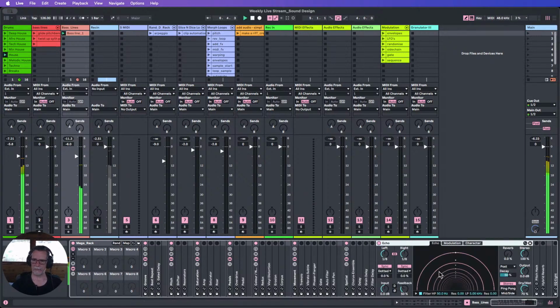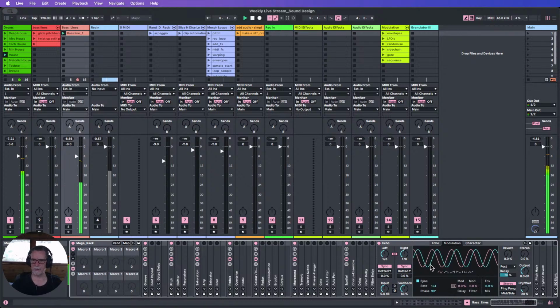And then we can adjust it to our taste. We might not want a lot of stereo, so we might make it a mono echo over there. We might have a higher feedback. Bring the dry wet down and then just drop that in a little bit. Maybe have it really subtle. And we might visit the modulation tab in the echo and add a little bit of wobble to this kind of delay, so it's a bit unique. And we might just add the wobble, like the LFO modulation, to the delay itself, the time.